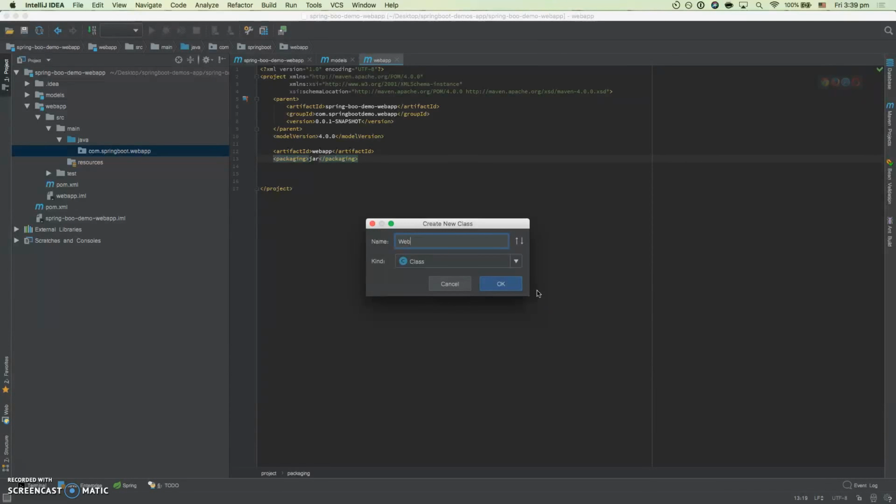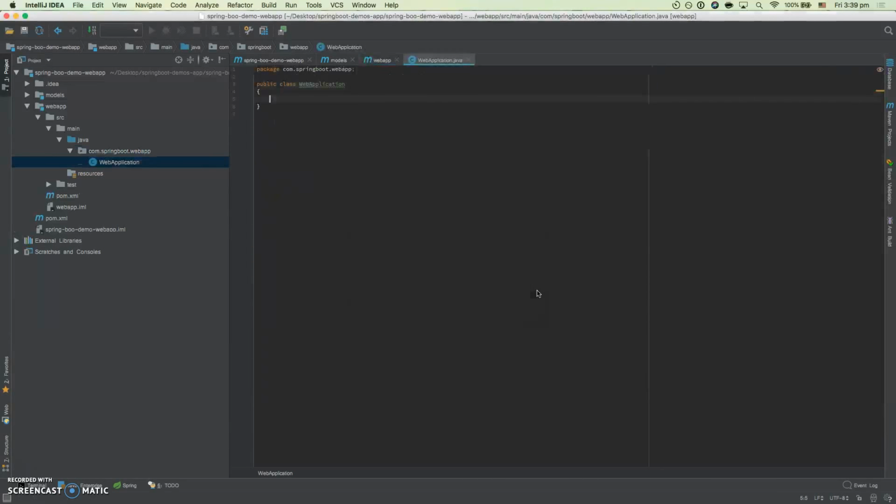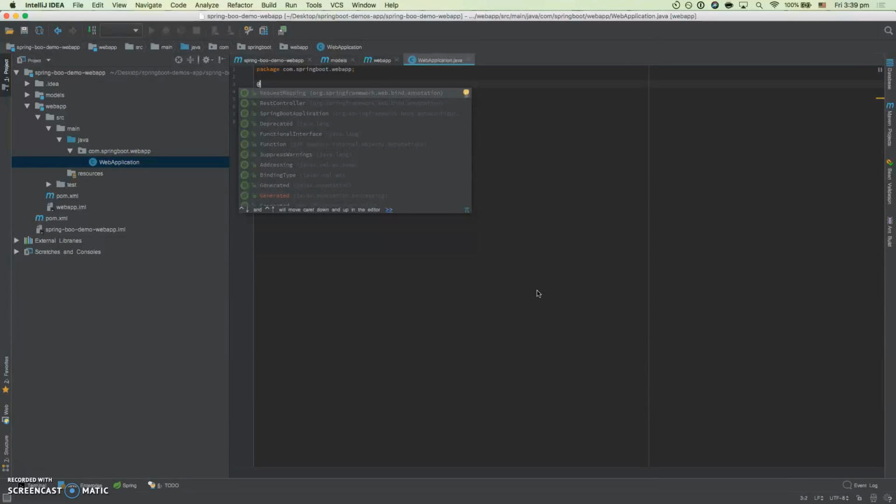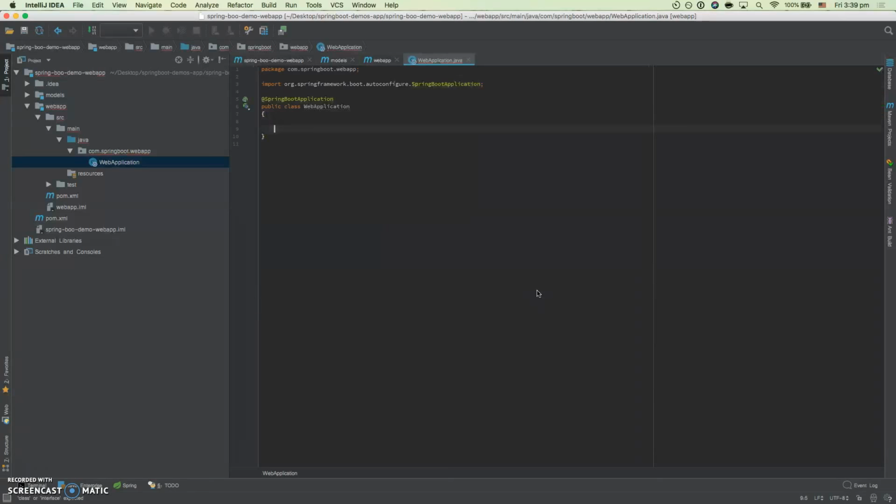I would want to create a web application where we create a new startup package, kind of like the start of an application. So we initialize a Spring Boot. For that, we need to create this main class with the Spring Boot application annotation, and create a main method, public static void main.